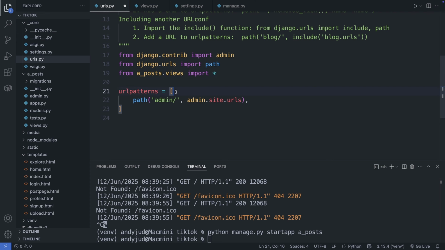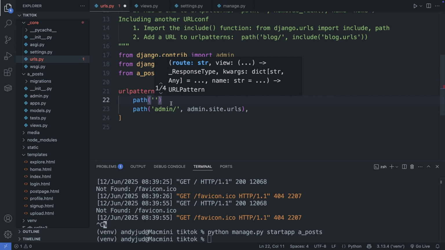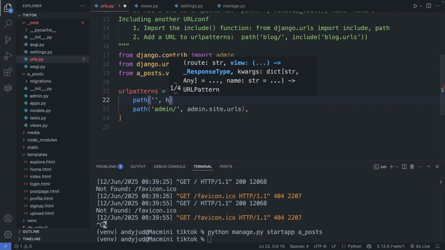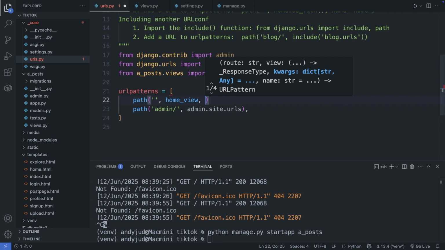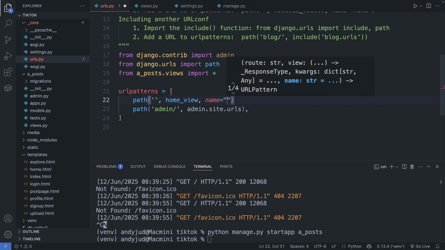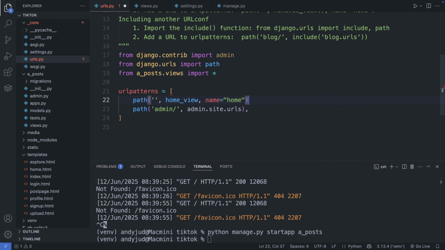So inside the URL patterns here, I add here a blank path. This is the root of the domain. And this path is calling the home view function. And then I give this URL also a name. And I call it home. In this way, we don't have to hardcode the URLs in our template, but we can use the name to point to the URL. And we could also change the path without breaking the link. And at the end we add a comma. Alright, let's save this file, and with this we should see now our home template displayed on the site.